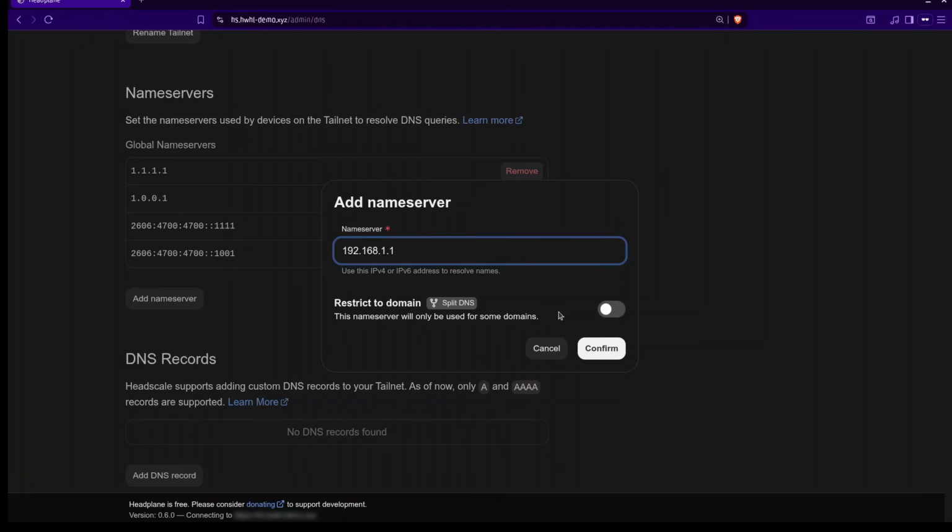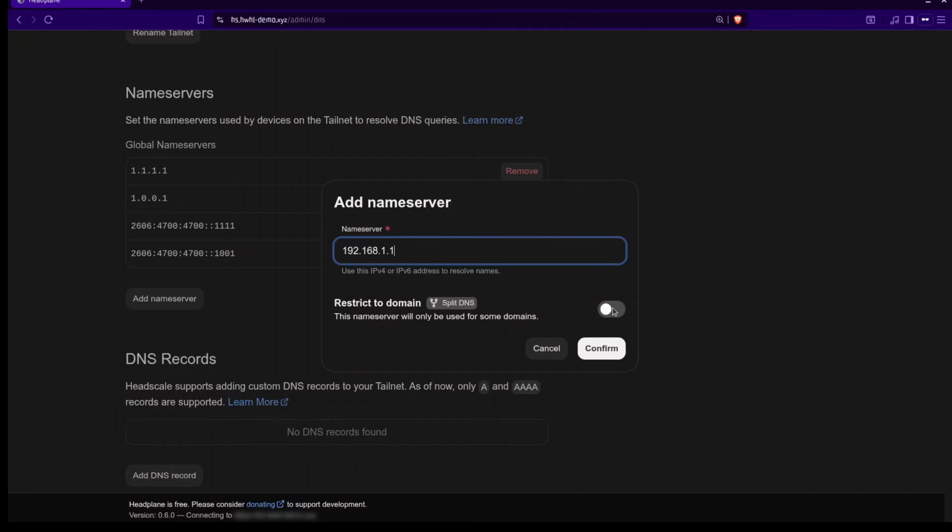But my favorite part of this is split DNS right here. So let's say, for example, that you've got a domain that you've purchased. You're using it on several machines within your home lab, and you've got a local DNS server that points to these local machines. It's fine for when you're within your home, but once you leave, you can't use that DNS anymore.